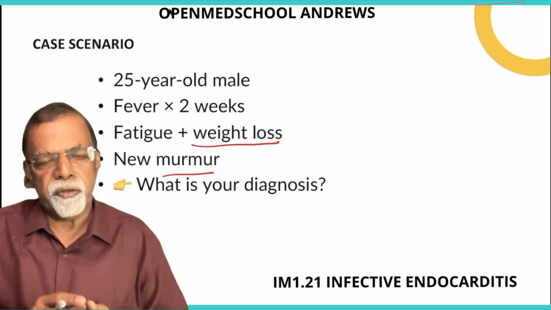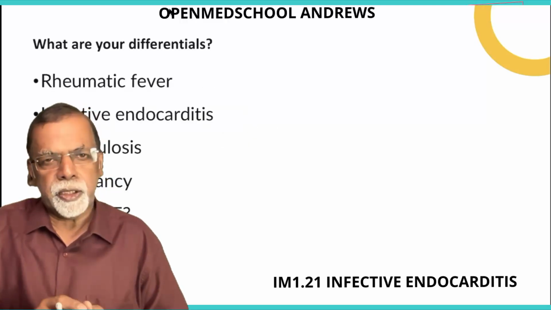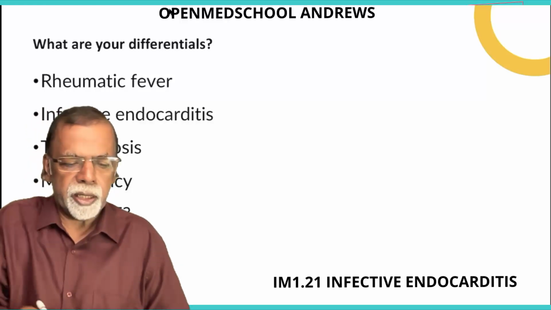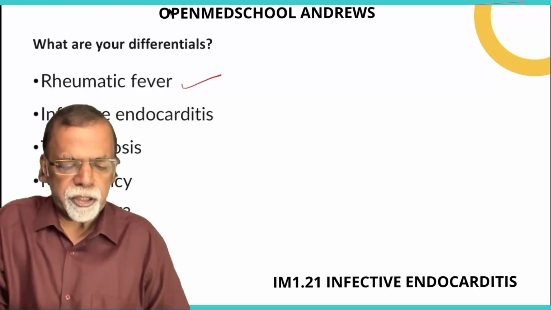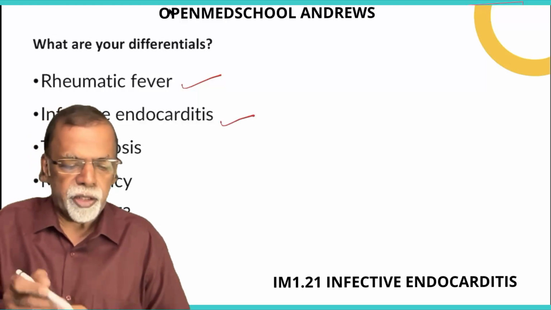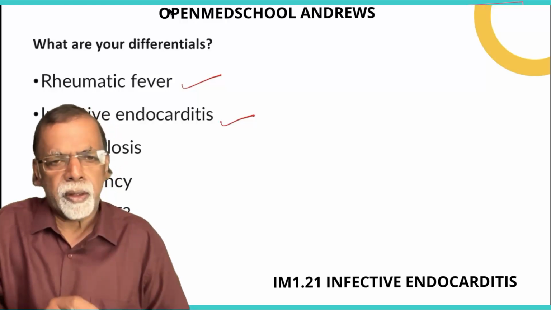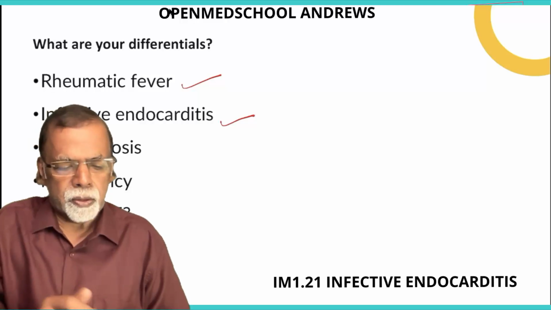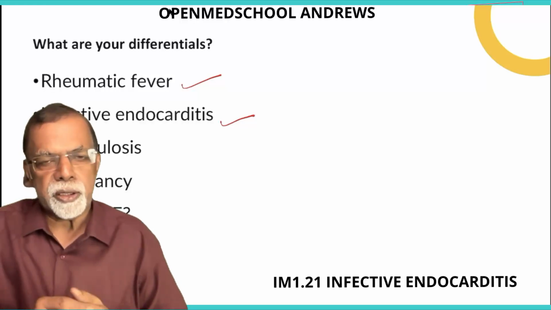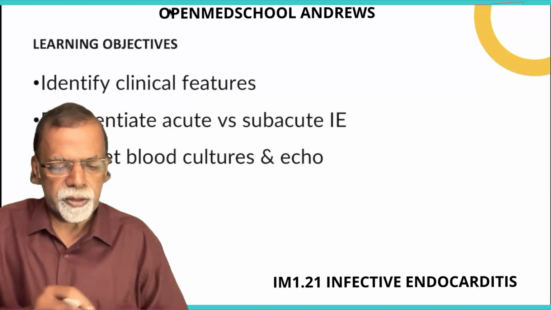So all differential diagnoses for PUO should be kept in mind. In this specific situation with a valvular lesion or a murmur, we have to consider whether it's rheumatic fever. Can this be infective endocarditis? Tuberculosis should always be considered. And with weight loss and fatiguability, consider the possibility of malignancy. But the age is a little odd for these things. So the important differential diagnosis in a PUO which you are likely to miss is infective endocarditis, because often it is not in our differential list.